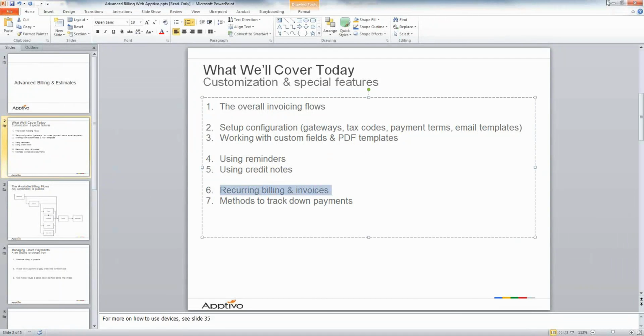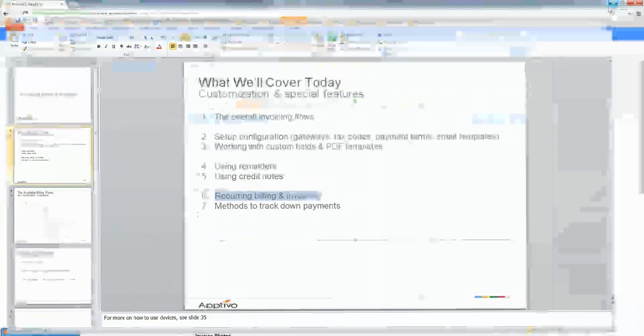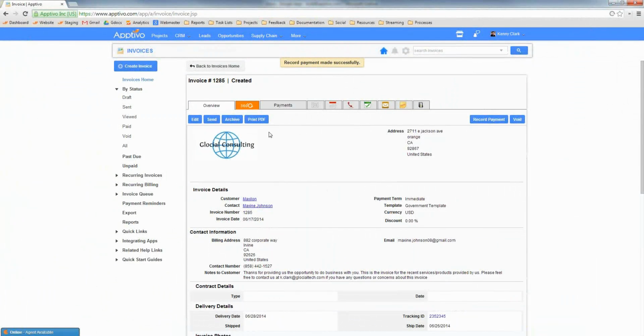Recurring billing and recurring invoices. These are perfect for the situation where you maybe have a subscription type service where you're going to charge them on the 1st of every month. Sometimes you maybe have a retainer where somebody hires you for the next 3 months. They'll pay you a few $1,000s a month, something along those lines. Or sometimes you put somebody onto a payment plan. So I'm sending out a $2,000 invoice, but instead I'm going to break it down and send out 4 different $500 invoices to you. Those are a couple of the common scenarios where you might want to do this.